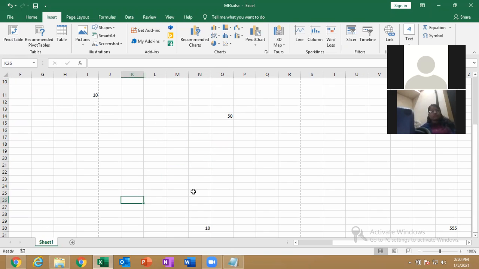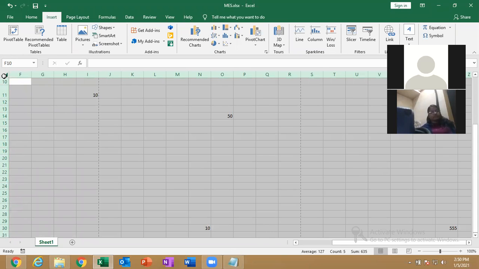Where I can add multiple sheets. And now where I have a small triangle here, if I click it, it will select all rows and columns in my workbook at a time. Or else you can use Control A two times, where it selects all the rows and columns. Or just click here to select the entire sheet. Clear?